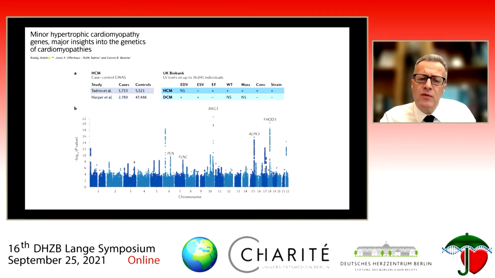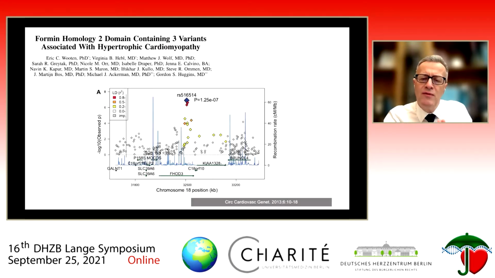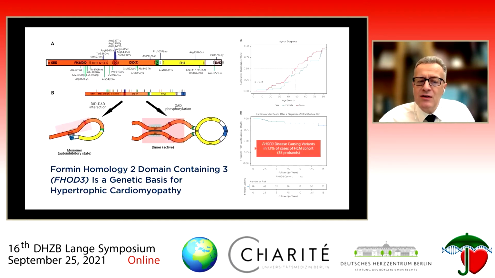Another theme that's emerged from common variant analysis is that we have recurrent hits in genes which seem to have enriched polymorphisms within patients with, in this case, hypertrophic cardiomyopathy, but in DCM and other diseases, in fact, BAG3, ALPK3, FHOD3. Some of these genes are interesting in that they span not only common variants, but also rare variants. So, for example, this gene, FHOD3, which has been described as a common variant in patients with HCM, also occurs as a rarer form of monogenic Mendelian disease.